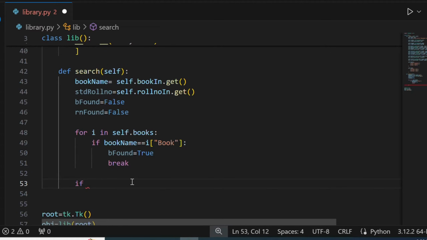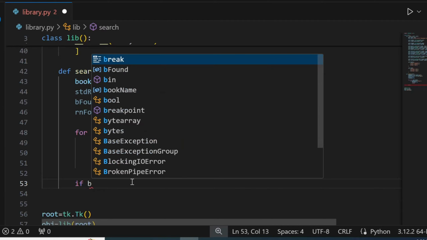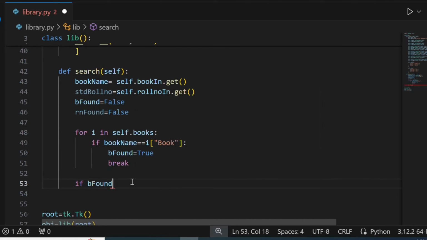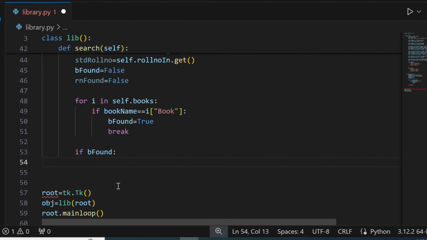If b_font is true, it means we have gotten the roll number of the student. Now we will compare the roll number of the student with our registered roll numbers.